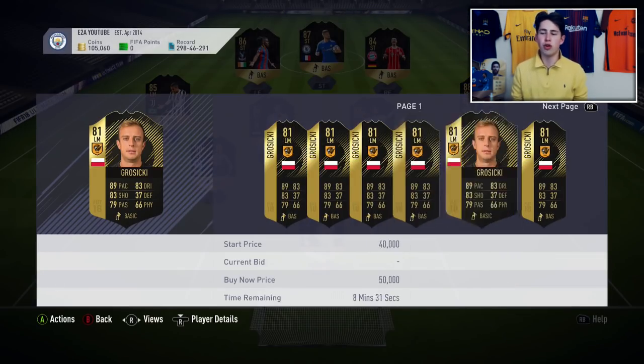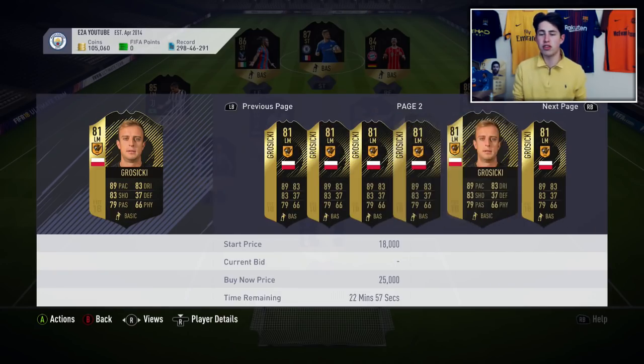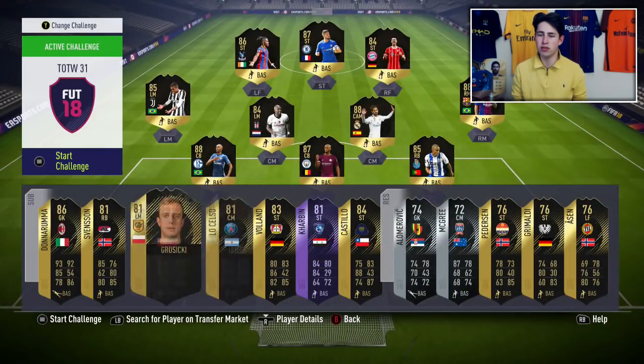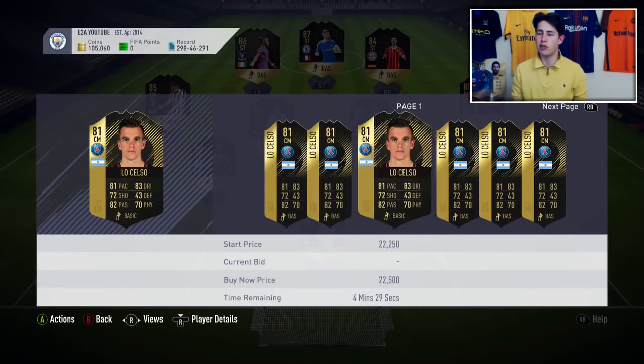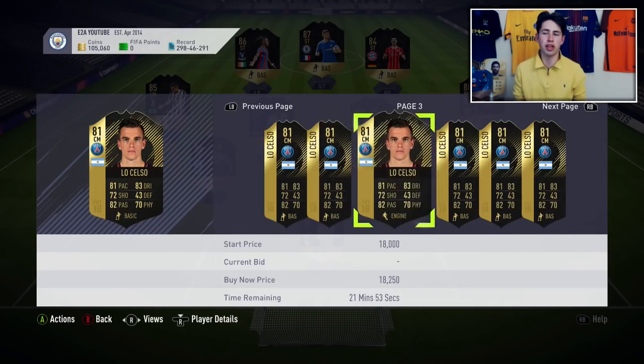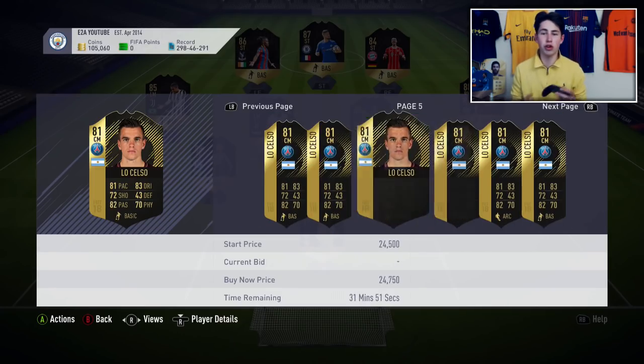Grosicki, just too overpriced. I mean, it would be a good discard price investment, but because of the fact you need Championship players and informs for Player of the Year Sessegnon, this card is quite expensive. Lo Celso is also expensive because of that. Although if he was cheaper, like 12k or below, I would pick him up just because there aren't too many options in the midfield for PSG who are good on Ultimate Team.